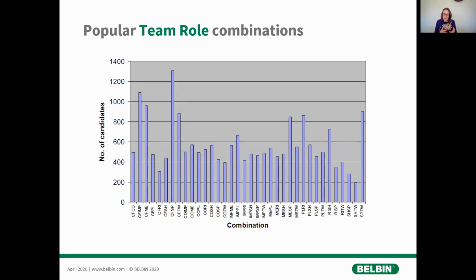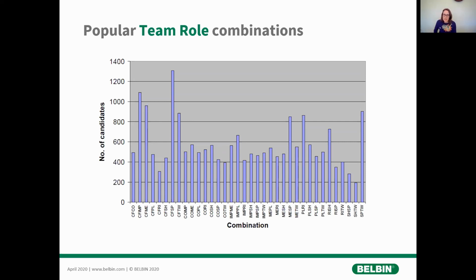Those roles do tend to fit together. You've got the refining, the completer finisher, the detail, and the love of learning. You've also got the two task-focused roles, the implementer wanting to get it done and the completer finisher wanting to get it right, and that combination is fairly common. You've also got plant and resource investigator, because those are two slightly different kinds of creativity. The plant is very much the blank page. The resource investigator is like the mood board, drawing things from different influences and saying, how can we use this, and add a bit of this into the mix. So those tend to be found together quite commonly as well.